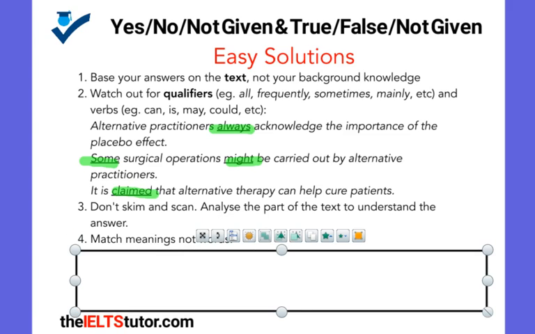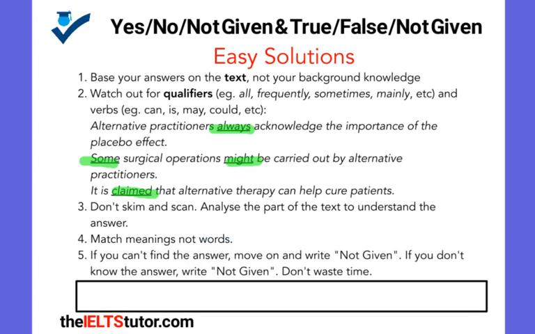Okay, I think this is a reminder of what I've mentioned to you earlier. The problem that some candidates tend to have is that they tend to match the keywords, not the meaning. So make sure that when you see the statements, make sure that you understand what the statements mean, and then look at the text to locate a similar meaning, not a similar word. Okay?